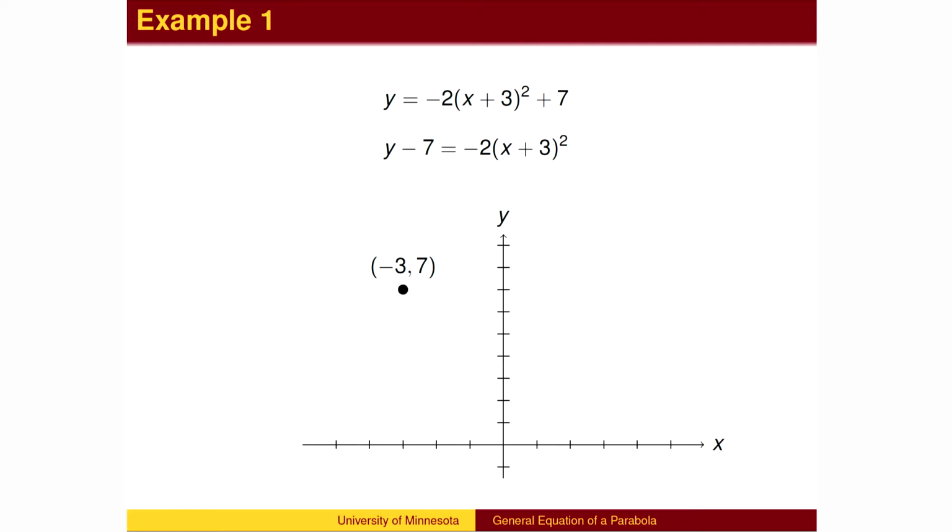The parabola points downward and is stretched by a factor of 2. Instead of going right 1 and down 1, we will go right 1 and down 2 to the point -2, 5. Similarly, 1 left and 2 down puts us at -4, 5. We can also find points that went left or right 2 and down twice the usual 4, or down 8 to -1, placing points at -1, -1, and -5, -1. We can then draw the parabola.